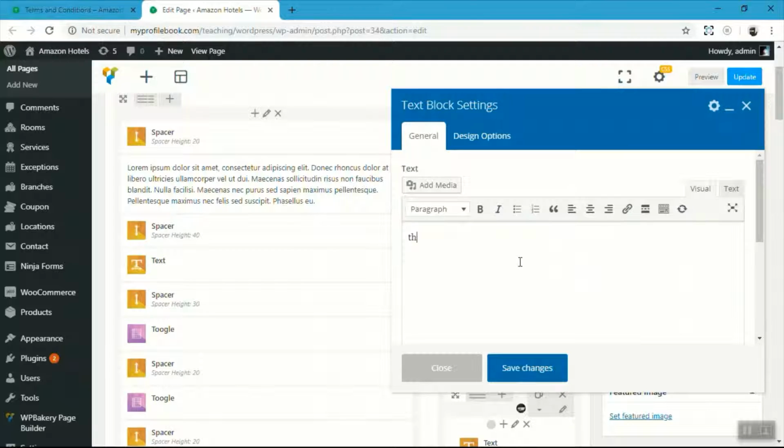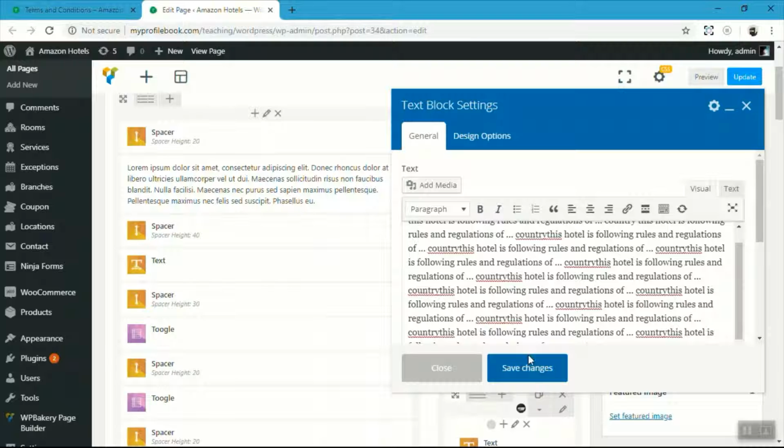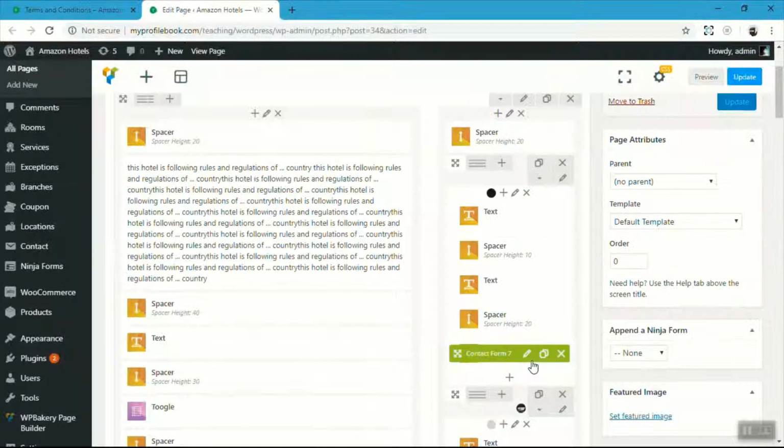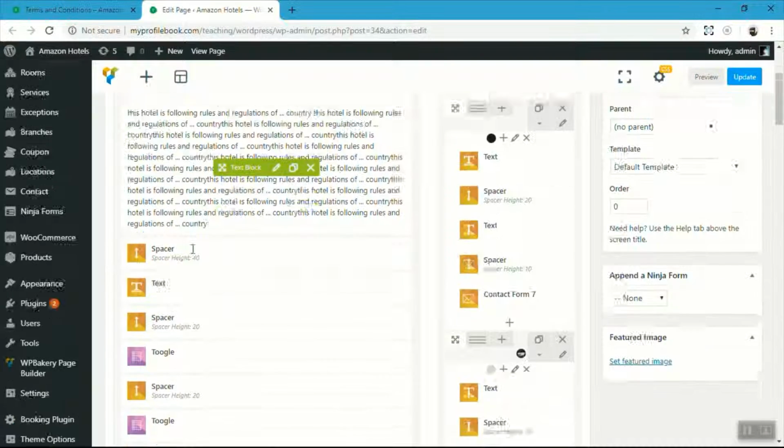For example, this hotel is following rules and regulations of dot dot dot dot dot dot country, and blah blah blah blah blah. You can add anything like you want. I'm just saving it. Okay, so description has been added.